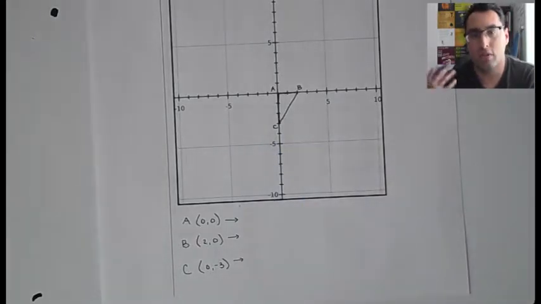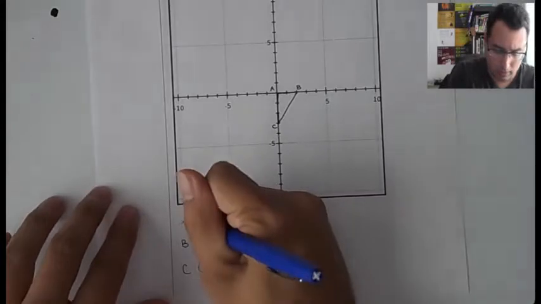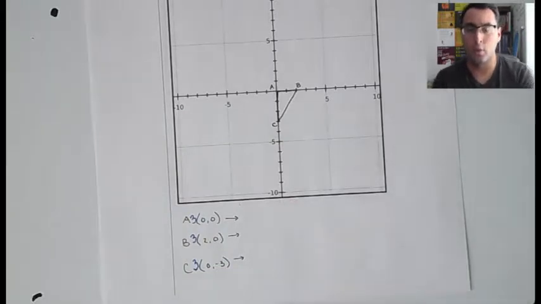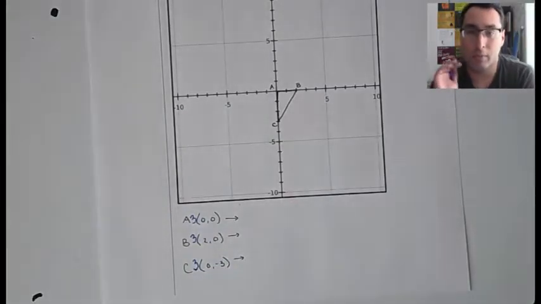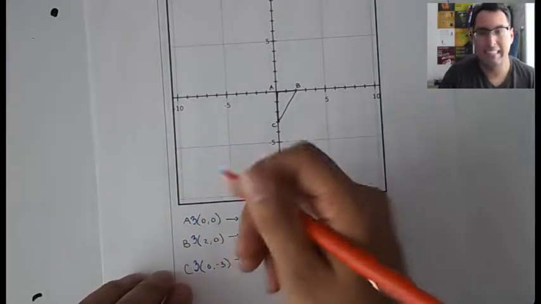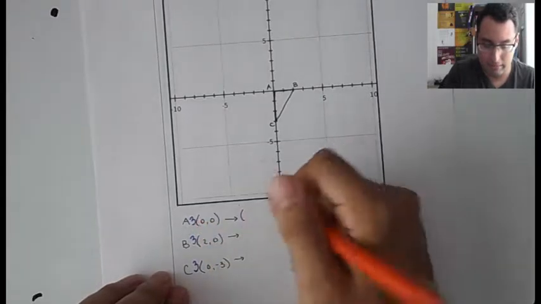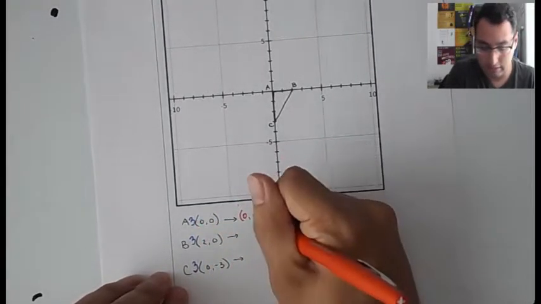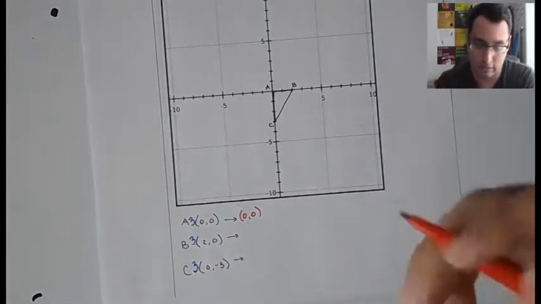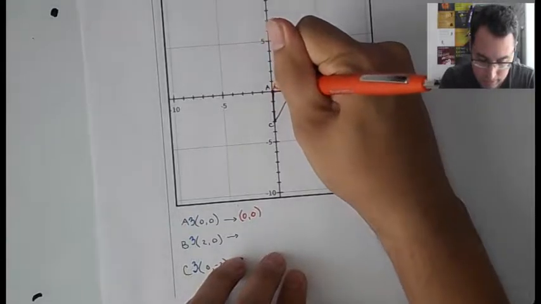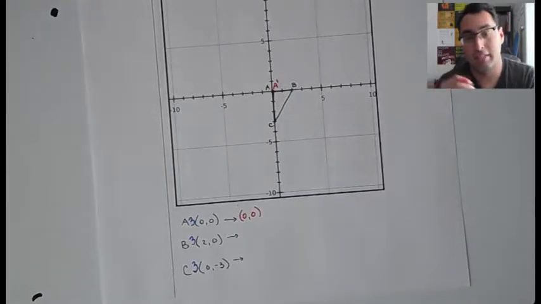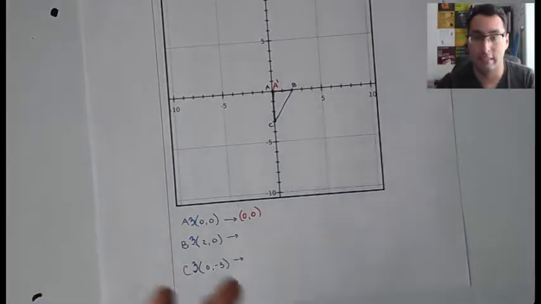So how we actually determine our image is we're going to multiply. I'm going to put a 3 in between the letters and our ordered pairs. We're going to multiply every single part by 3. I'll draw this in red. It's kind of like I'm going to distribute. So 3 times 0 is 0, and 3 times 0 is again 0. So our image from A, where A prime goes, is also still on 0, 0. It's the same point. I'm putting A prime. Since our origin is our center of dilation, it's not going to move at all.